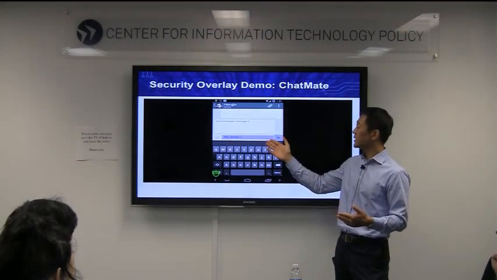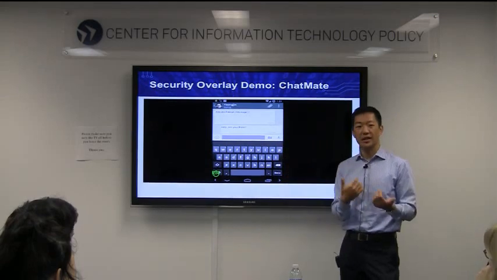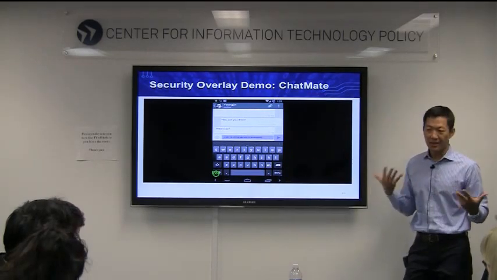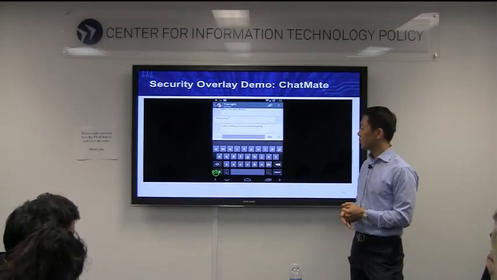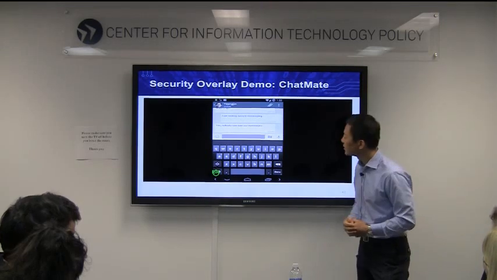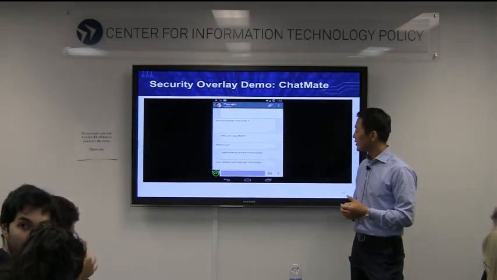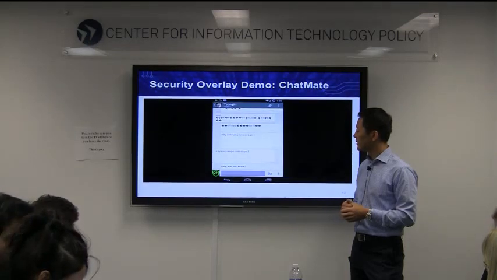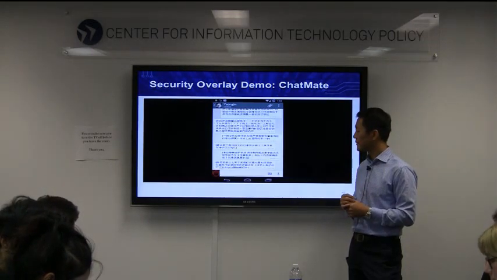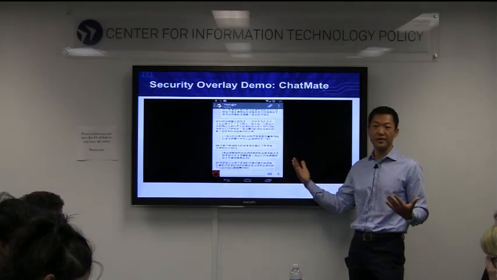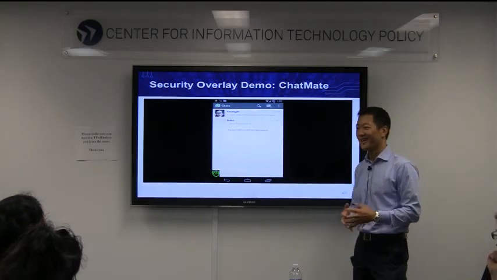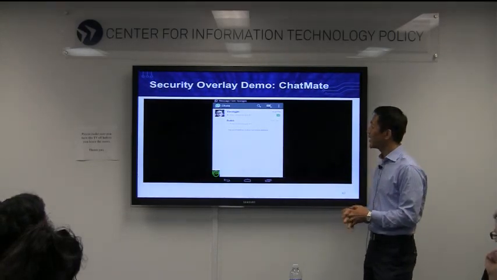Then the user basically can chat like you normally do. As a user, you don't see anything that's different, although behind the scene, everything's encrypted. He's going to turn off and show you the encrypted text. You can scroll up and down, no problem. Again, when you turn off, this confirms that WhatsApp doesn't get your plain text. Is that important? It's up to you to decide. For the users who care, we want to provide a service.